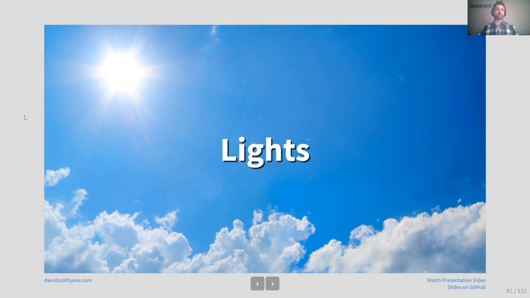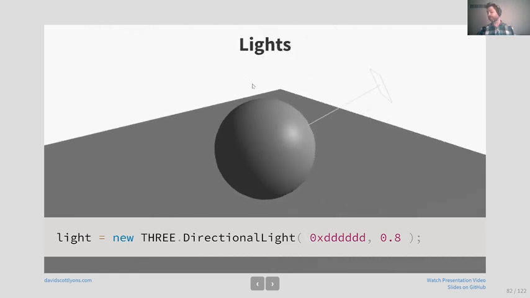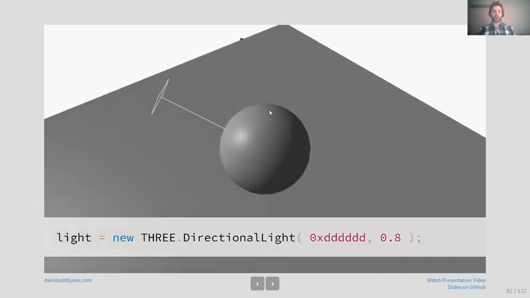And I should stress how easy this is compared to what we've seen before. All right, so if we're good so far, lighting. I'm not going to go into too much detail here, but you can basically define lights similar to what we saw in Blender, whether you want a directional light, so this is like a spotlight type of thing here. This has the orbit controls applied to it, so I can move this thing around here.